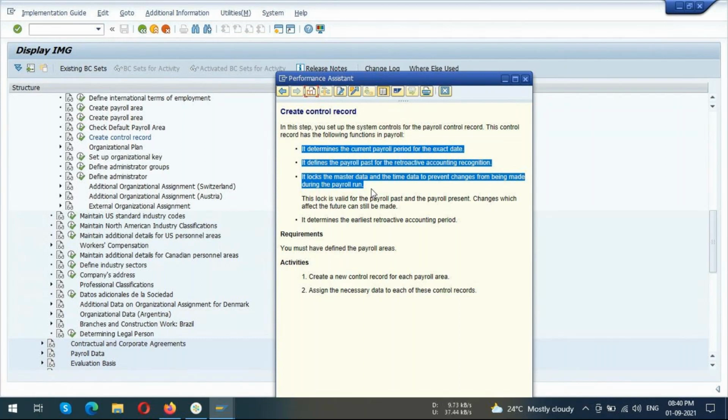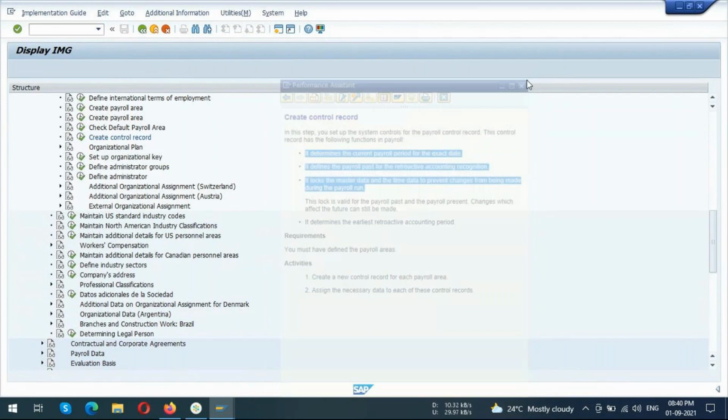These are five points you should automatically explain to the interviewer. Along with your control record, what is the transaction code? PA30, PA03. Yes, PA30 is for maintenance of master data. PA30, PA20, PA10, I will explain at the time of maintenance of master data. But this is PA03 only. So let us see what statuses are maintained in the payroll status.